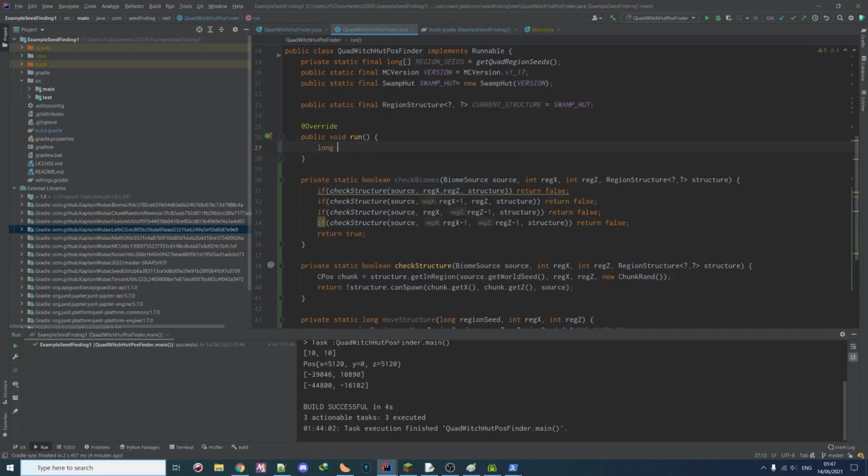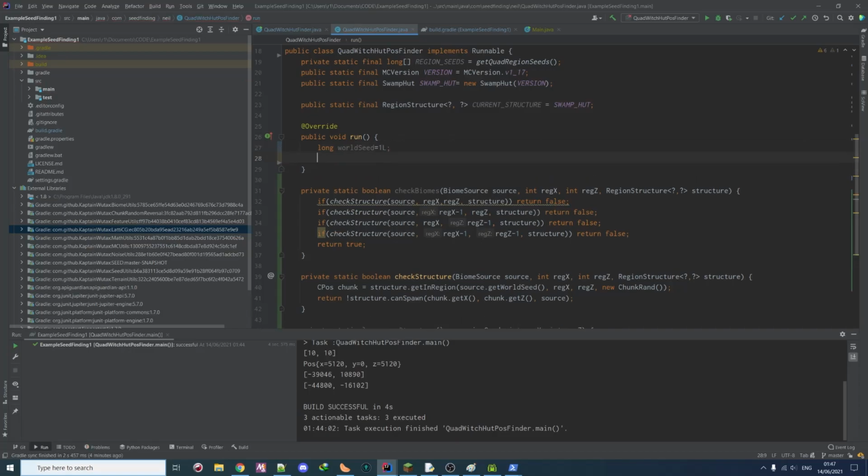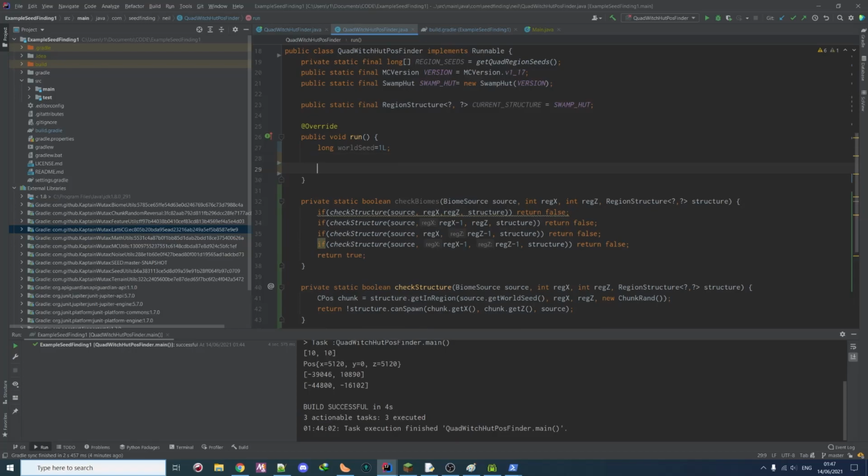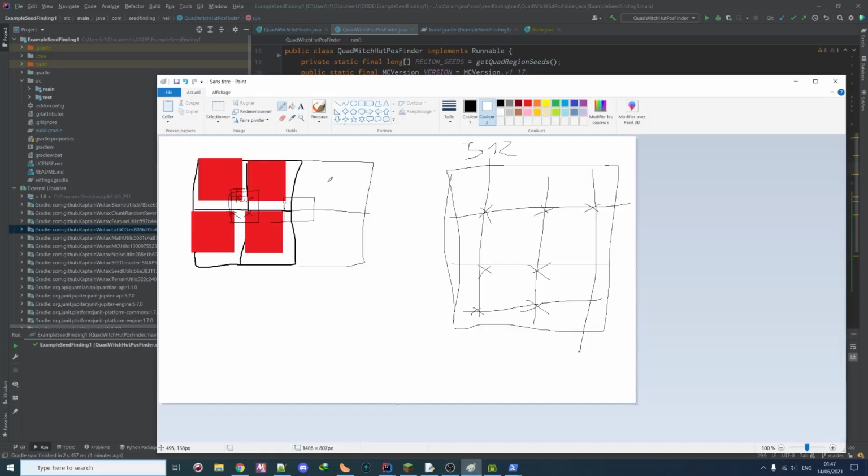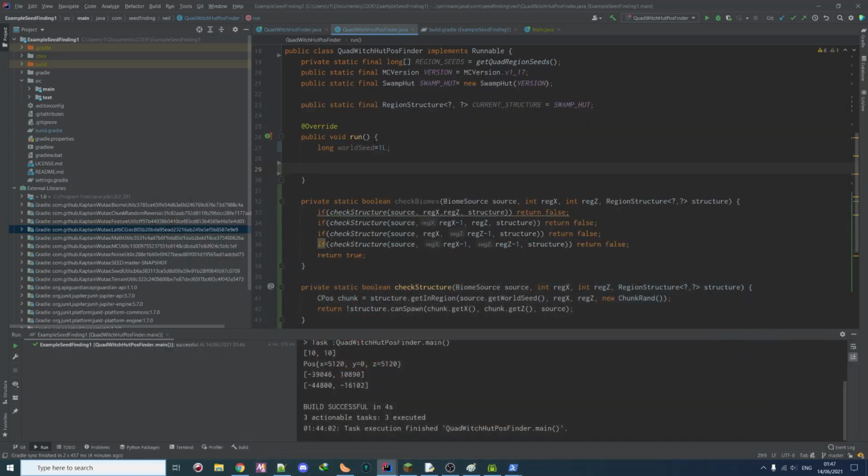So the objective is we get a word seed. We will select it afterward. I will put one for now. We get the different region seed, and we try to find, for a region seed, the offset, well, the position in which it will actually yield the correct result regarding the word seed.